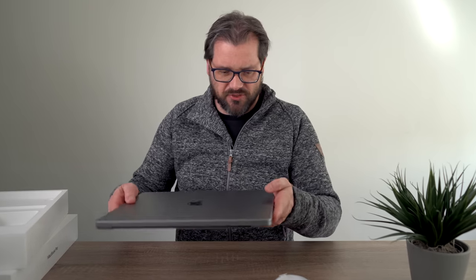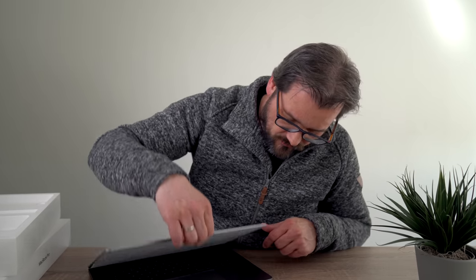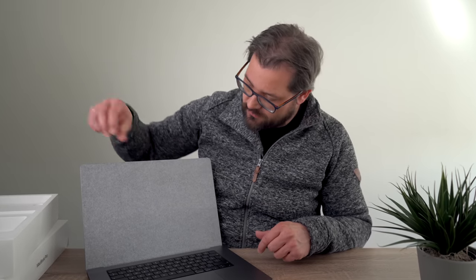Wow, that looks really really nice. Let's open this up. And there we have the famous macOS startup screen. The version I got is the M1 Max binned processor with 24 graphics cores. It has the same number of CPU cores, which matters to me for software development, and the same number of video encoders and decoders as the full M1 Max, but I don't do a lot of graphics so I don't need all those graphics cores.